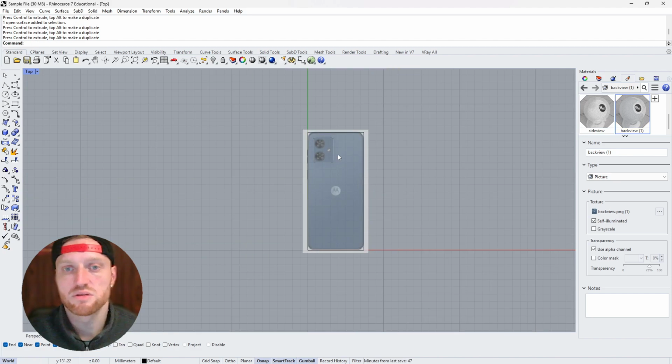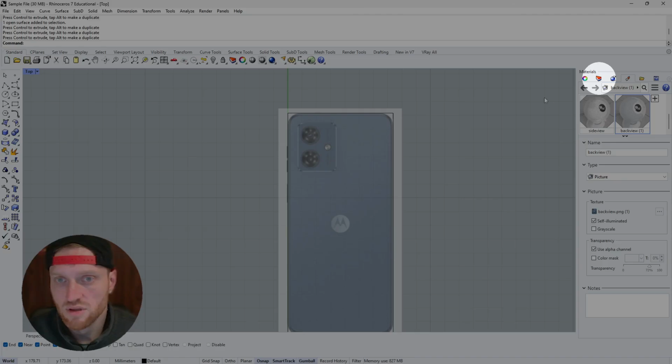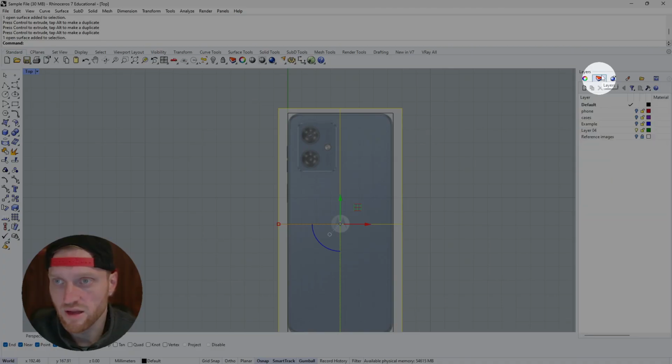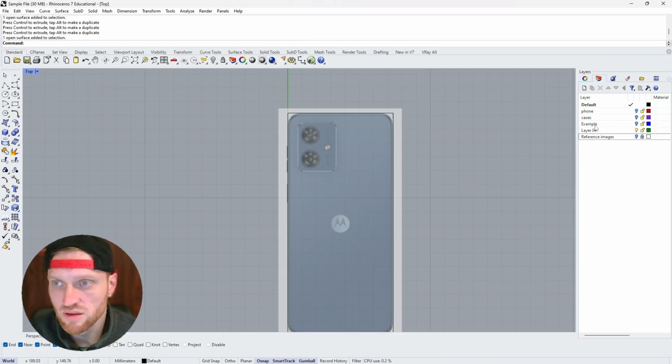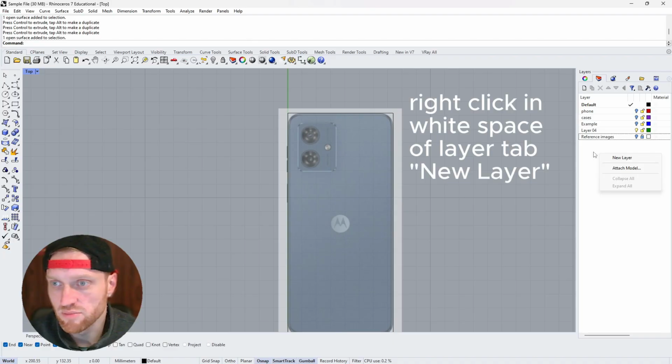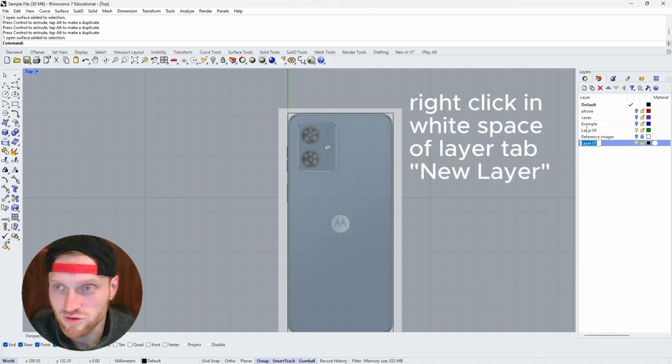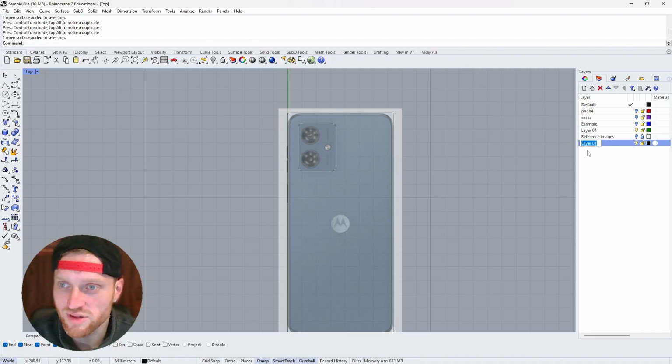Okay, so that's good, right? So now I have this one. And then I go to layers here. I can create a new layer, or you can use one of the existing ones. So now these are the ones where I tested what I'm going to show you, so don't be confused about these other layers.